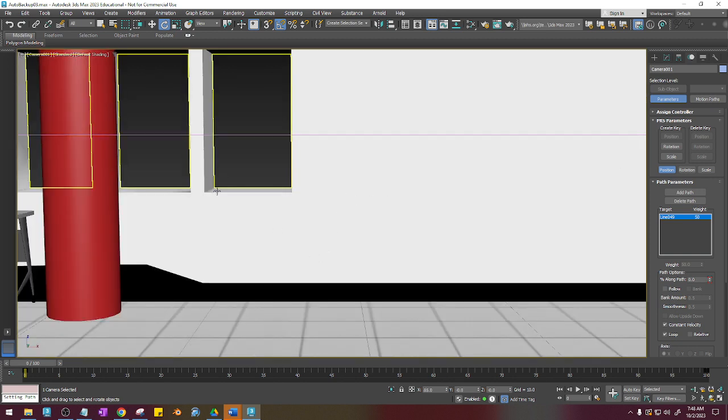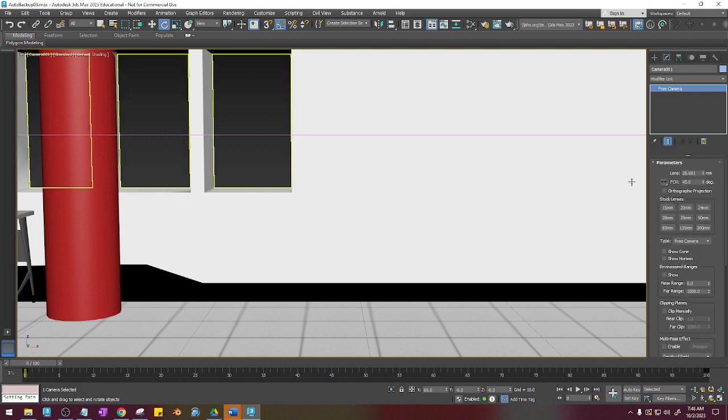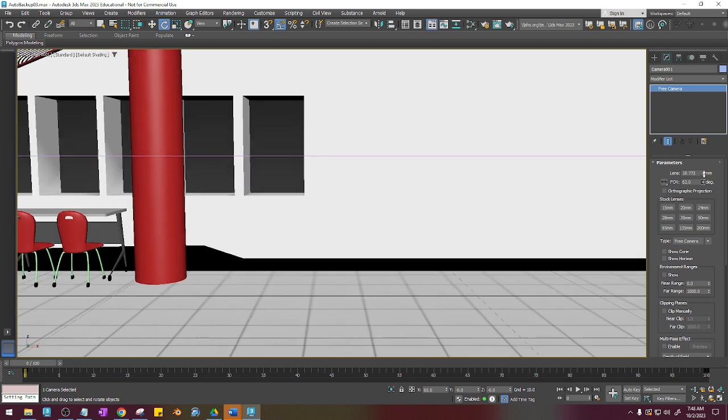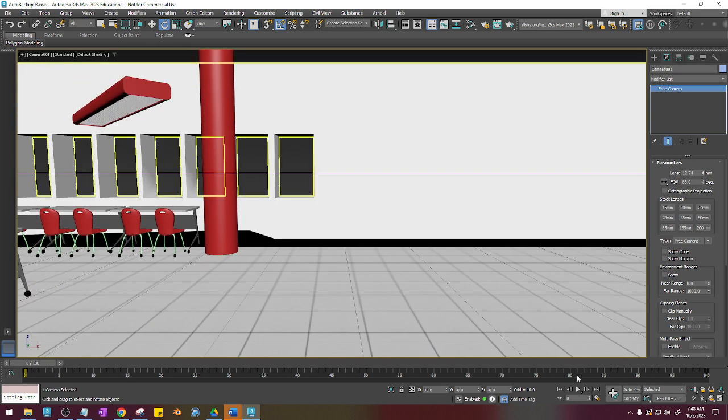Now what I need to do is adjust the options, the view here of the camera. So I'm going to do the field of vision. I've got the camera selected, and you go on this tab right here where it says Modify and drag this back slightly. And now I am going to press P to get out of camera view.